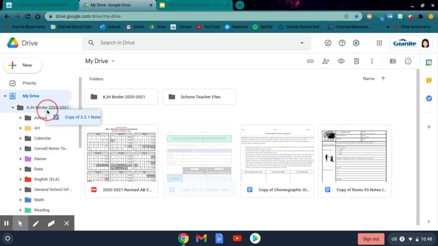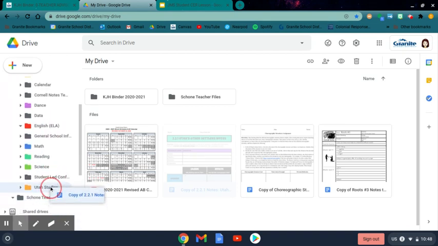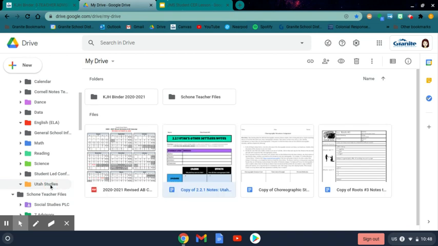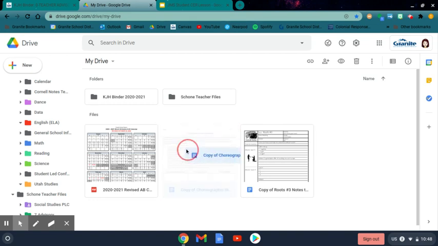Then I'm going to hover over the KJH binder and look for my Utah Studies class. Then I can drop it right into the right folder without needing to open the Kearns Junior binder and search through all the folders.